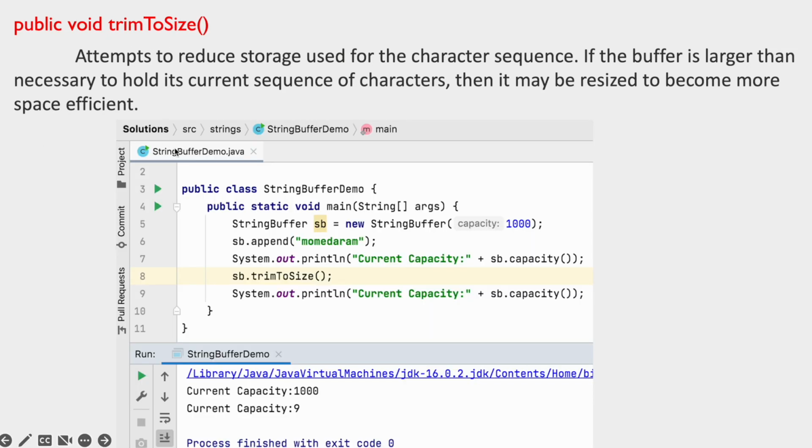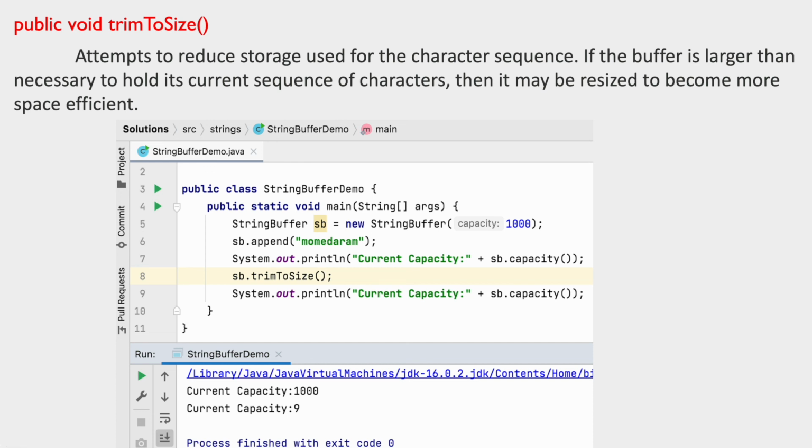Let us see an example so that we can understand clearly. StringBuffer sb is equal to new StringBuffer with capacity 1000, and we are adding some data to the string buffer. Momederam we have added, which is 9 characters. When you print the capacity, it gives 1000 characters. So we have added just 9 characters, but the capacity is 1000 characters, so the remaining 991 character spaces are wasted.